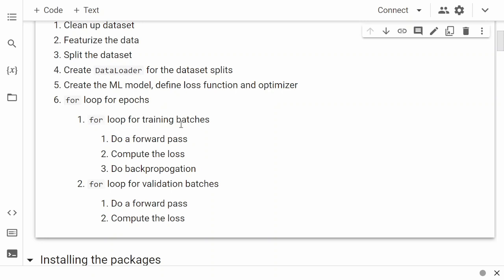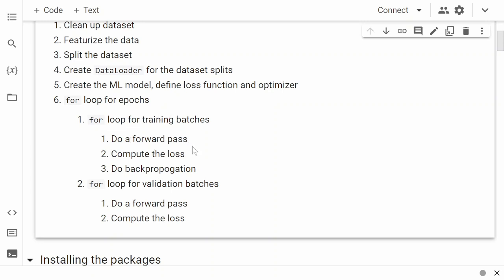So we'll have a loop over batches for the training part of the dataset, and we can use another loop for validation of the dataset on the batches. Within one batch of training, we will do a forward pass where we put in the inputs, x1s, x2s, that our featurizer gives us from the dataset, and that would then give us the prediction on those values for the entire batch.